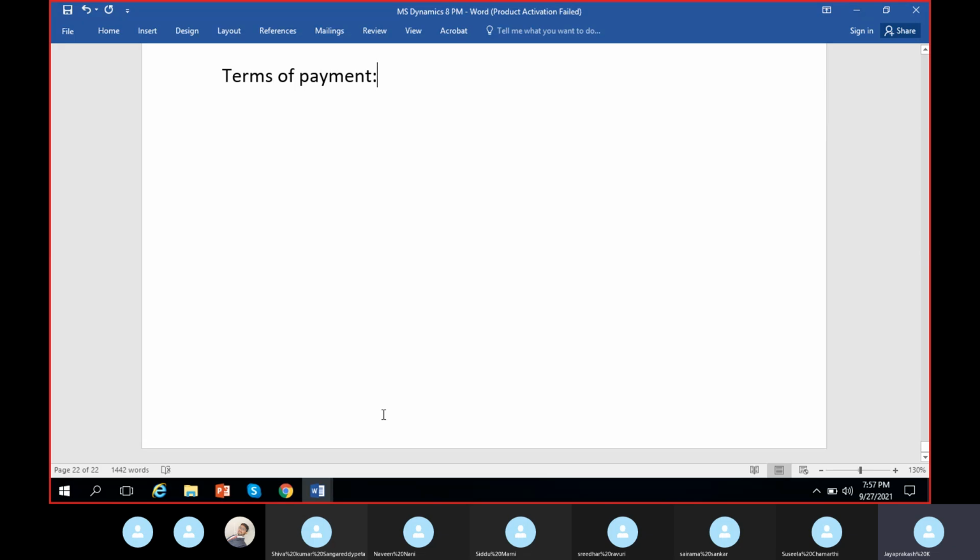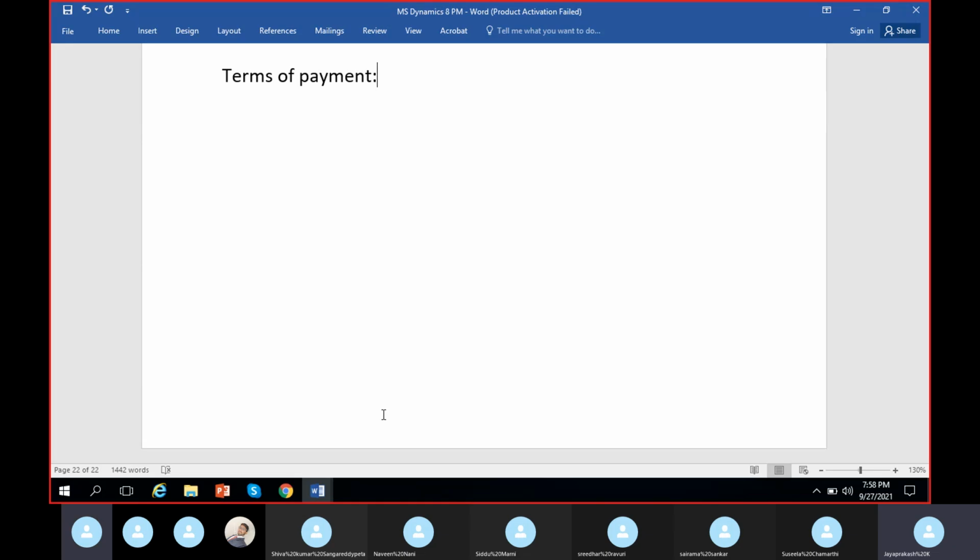There are also different ways to define terms of payment and apply them to invoices. We can apply it by default to the vendor, such that all the invoices done to the vendor will by default have that terms of payment. Or we can define a terms of payment specifically for each individual invoice. You can give it manually. What it does is drive the payment due date.